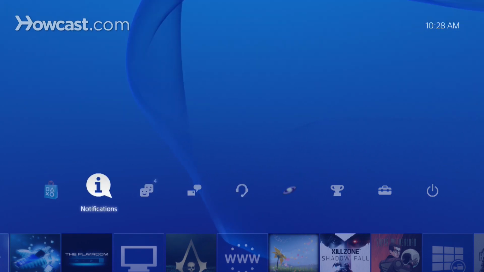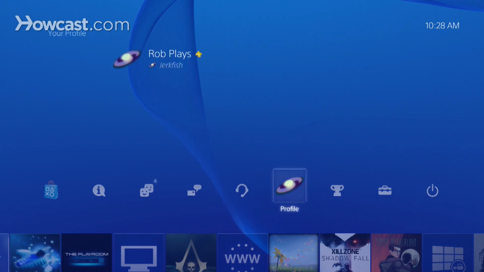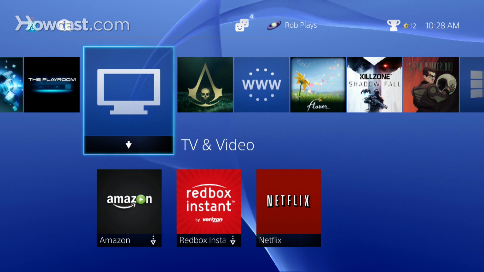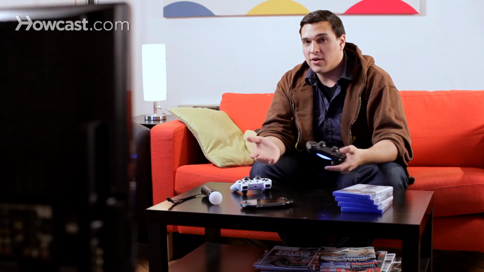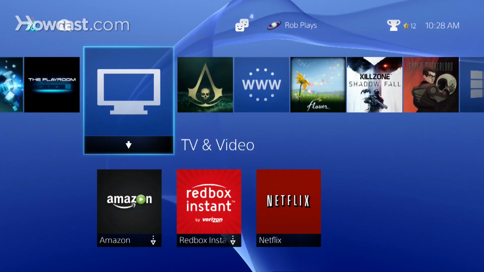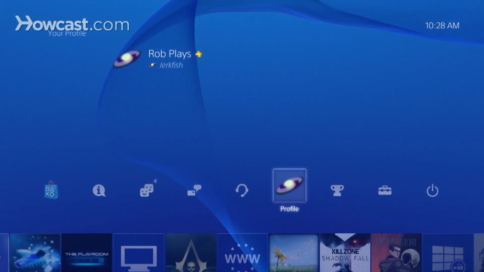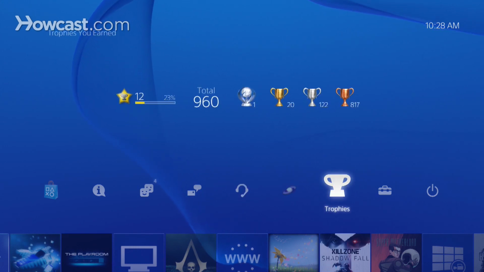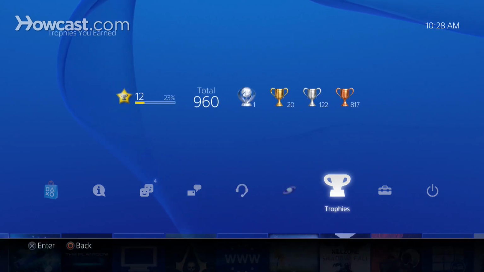So the way it works now is if you go down at any point on the menu, I could be over here in trophies and I go down, it'll bring me to my dynamic menu where I can jump into games, I could go on the internet, I could watch Netflix. That is accessible from any point in the cross-media bar. And to access all of these other parts, like my profile or my friends, that stuff will appear, like you're seeing here, above the cross-media bar.